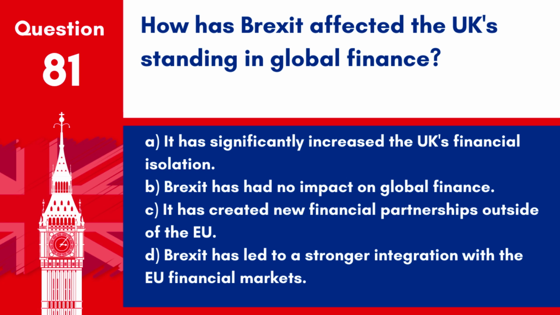Question 81. How has Brexit affected the UK's standing in global finance? A. It has significantly increased the UK's financial isolation. B. Brexit has had no impact on global finance. C. It has created new financial partnerships outside of the EU. D. Brexit has led to a stronger integration with the EU financial markets.